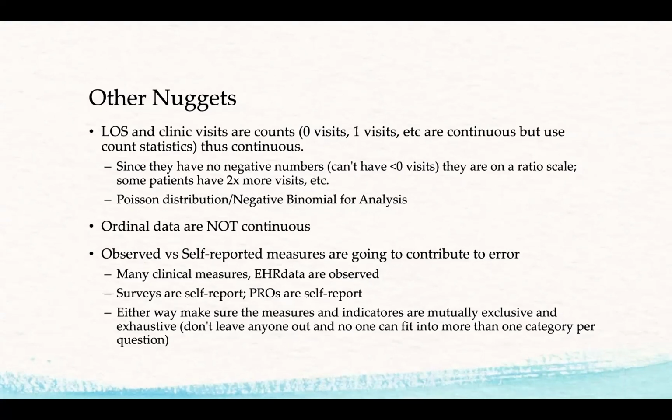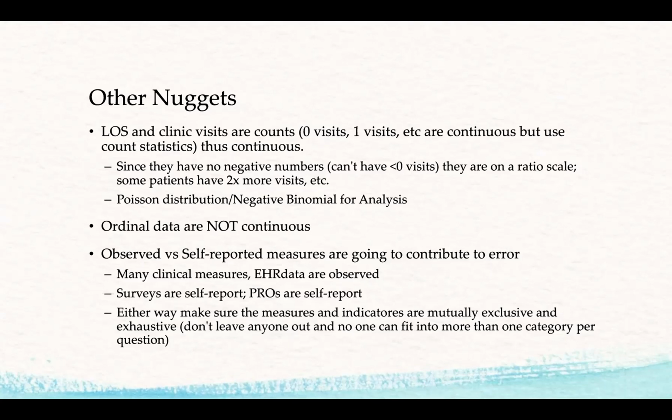The other thing is that there's basically two kinds of data, two kinds of measures. So there's going to be observed and self-reported. And this is something that you have to take into consideration when you are picking the data. Observed are things like your EHR data and clinical measures, so things that you can sort of take from somebody or validate. You can take a blood pressure, you can take a blood sample, you can confirm a clinic visit in EHR data. Self-reported data are subject to their own limitations, and that's where we talk about threats to validity, because they are self-reported.